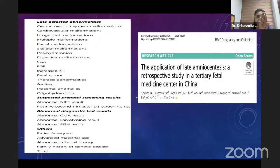So if the combined risk is less than 1:50 or something, then we have to go for amniocentesis. That is very important. Though we have many kinds of laboratory cutoff values, like 1:250 you can take, we have to measure everything, whether it is complicating for the patient or not. That is very important, because every pregnancy is valuable for us as well as for the patient.